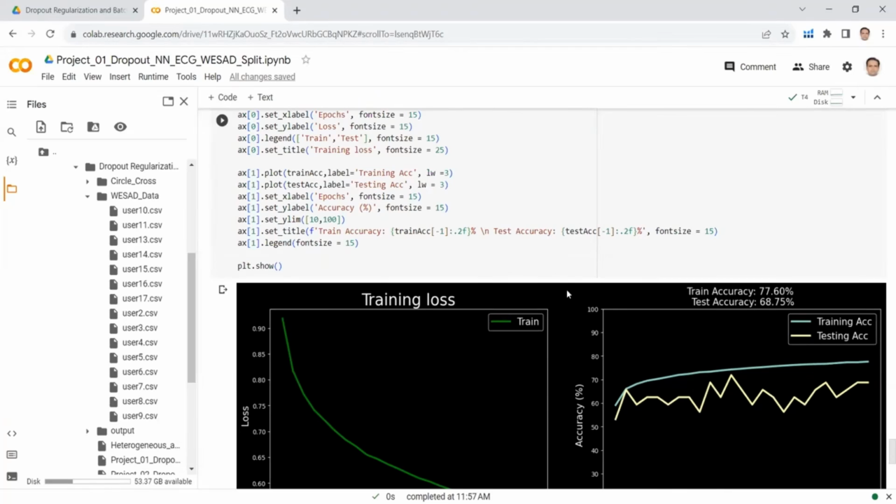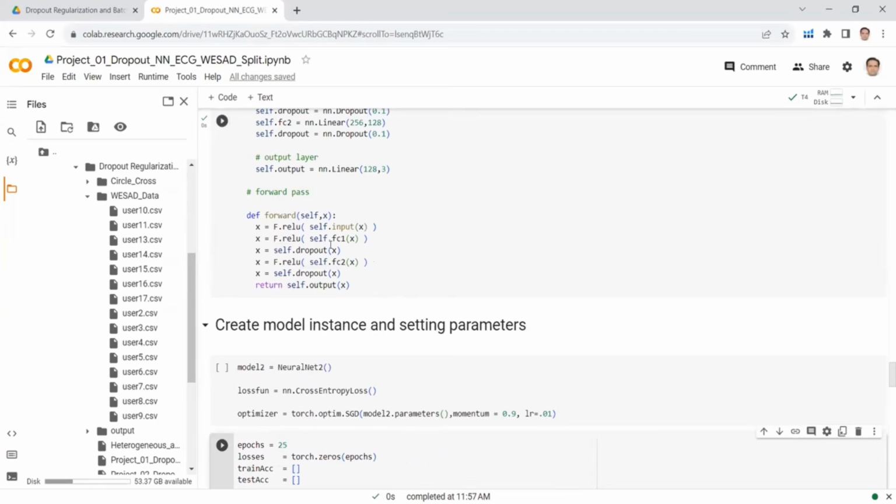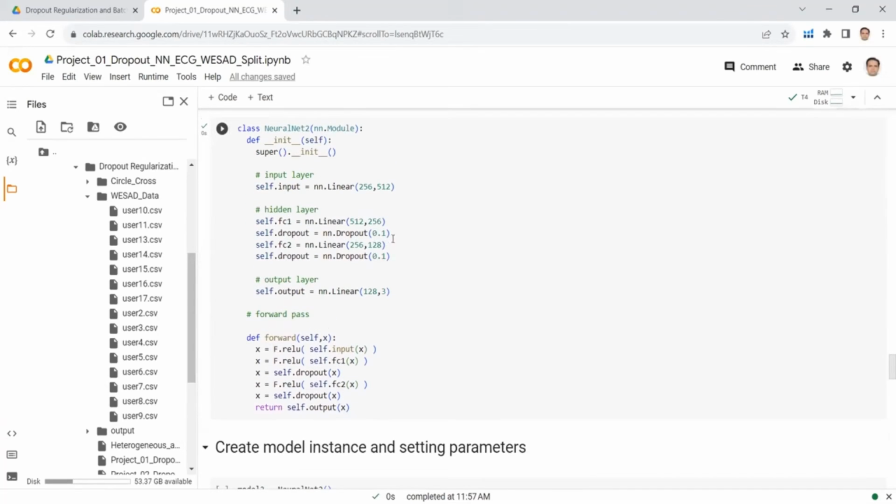So student, in this project, we learn how to apply dropout regularization. After learning how to apply dropout regularization, we observe the effect of the dropout regularization, that there is an increase in the generalization capacity of our model. Now it is performing well on the testing data. So we applied the dropout regularization only on the hidden layers here with a very, very small probability of 0.1. So what you can do, you can change the probability and you can run this code again and see the effect of the dropout regularization.